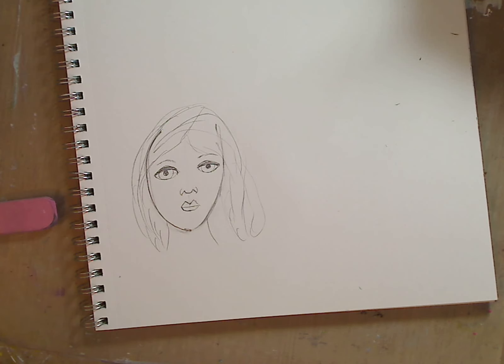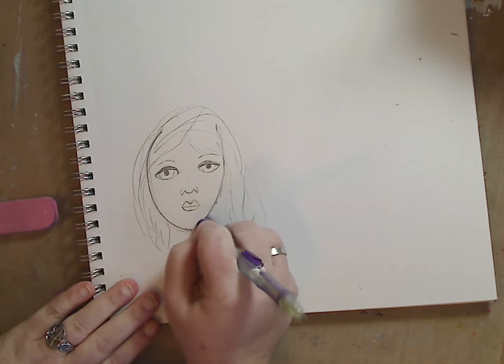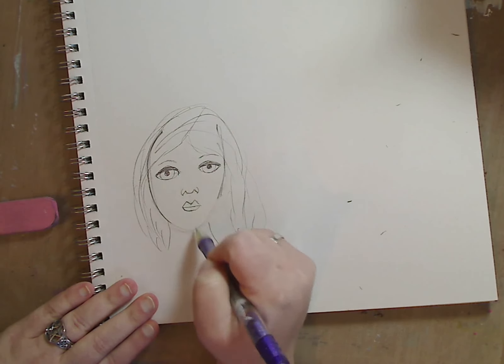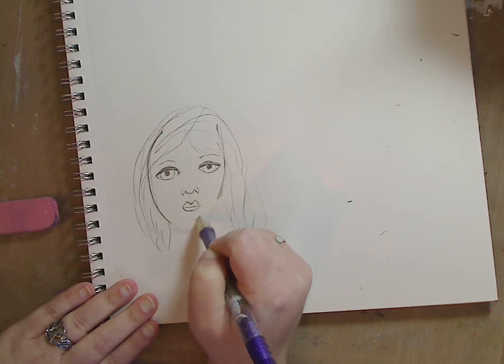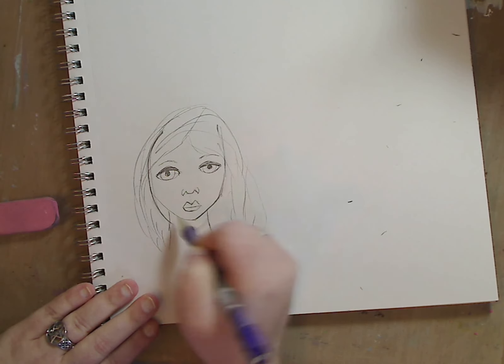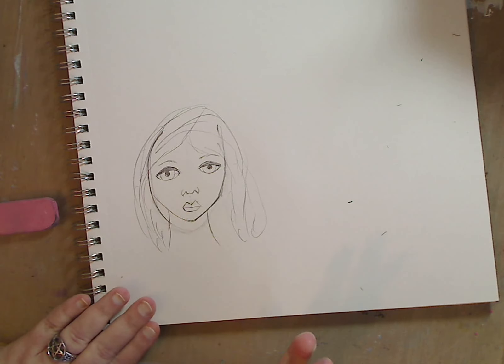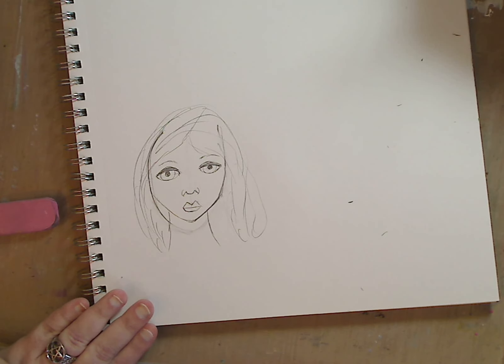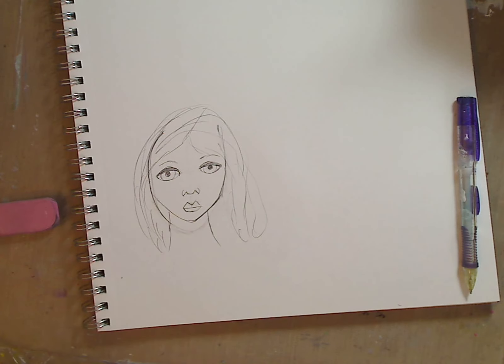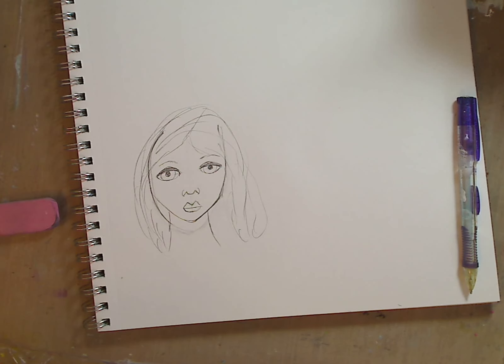So definitely a folk art face — fun to do, very simple if you follow those steps. I can see when I sit back that I'd probably move the chin up a little bit closer. Some people have bigger chins, it's not a big deal, but I would bring it up a little bit. And that is the very quick how-to-draw-a-face in under 10 minutes. This is for all you beautiful souls who have written me in the last couple of months to start teaching again — for all of you new to mixed media and art journaling — there you go.